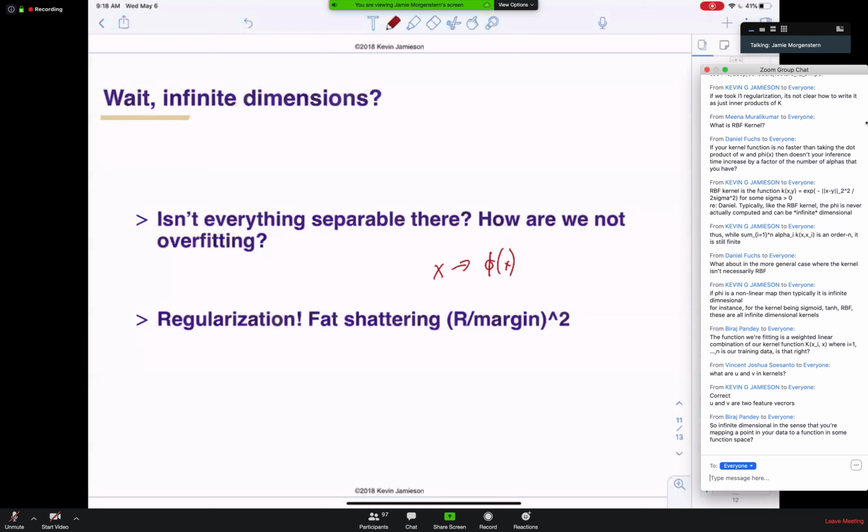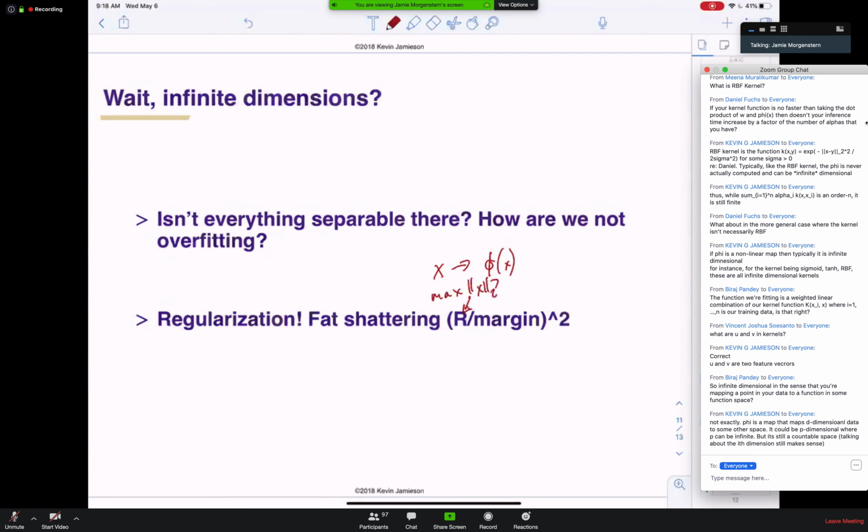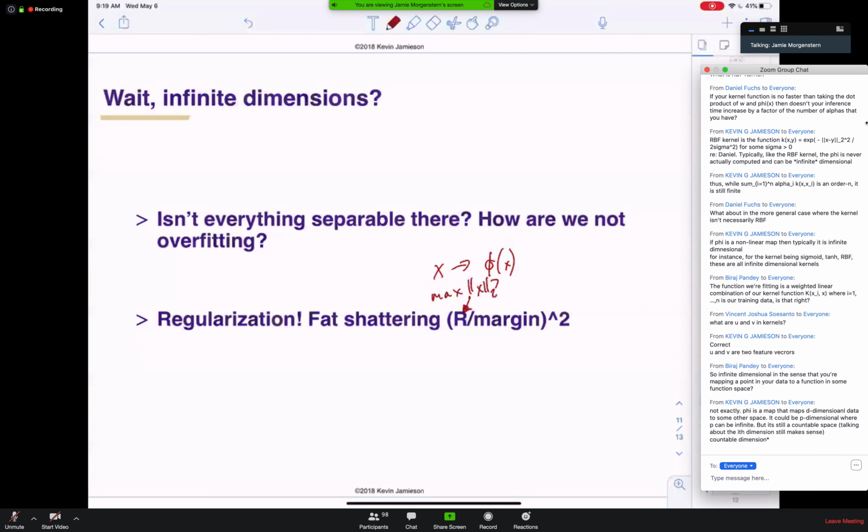So it's important to think about the maximum L2 norm of x, and that's R, okay? So scaling your data up will increase your margin, but it won't make the problem any easier or harder, which is why the relationship between the max L2 norm of any vector we might see and the margin interplay in this way that has to do with regularization.